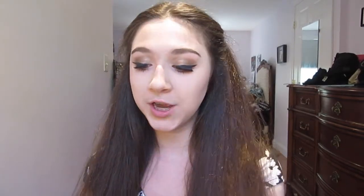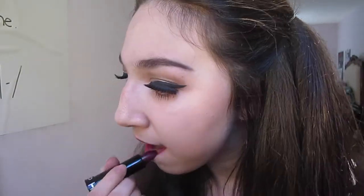The last thing I have to do is my lips. I'm going to start out with one of my EOS lip balms and just get some moisture in. I'm going for a bold, dark lip today, even though my eyes are already very bold. But you know, Twenty One Pilots — go bold or go home. I am using the Sephora lipstick called Crush. So this is my finished makeup look, and I hope you guys like it. It's pretty crazy, but Twenty One Pilots is very dramatic. Now that my makeup is done, we are going to head on over to my outfit, and I can't wait for you guys to see.